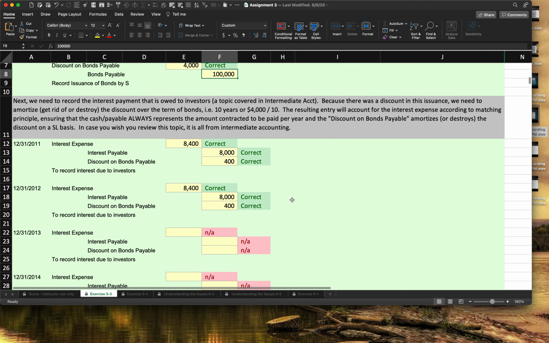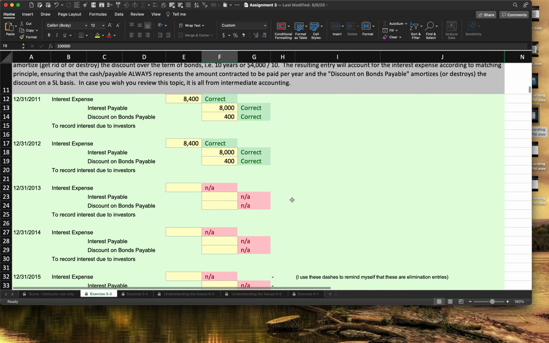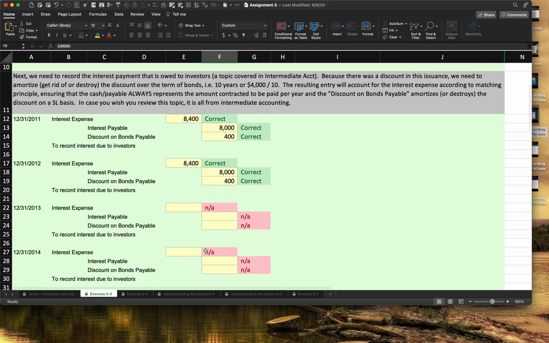However, before we get to that point, please finish out the remainder of these items, because I wanted you to go through these steps to understand the flow of steps, how things develop over time, so that you could practice and master this concept up until 2015, when the parent purchases these bonds that were initially issued by the subsidiary.